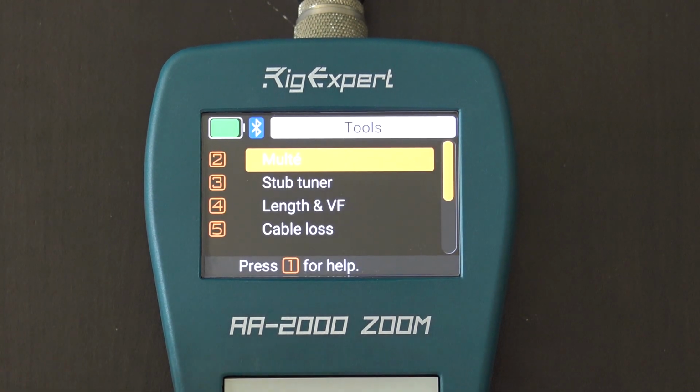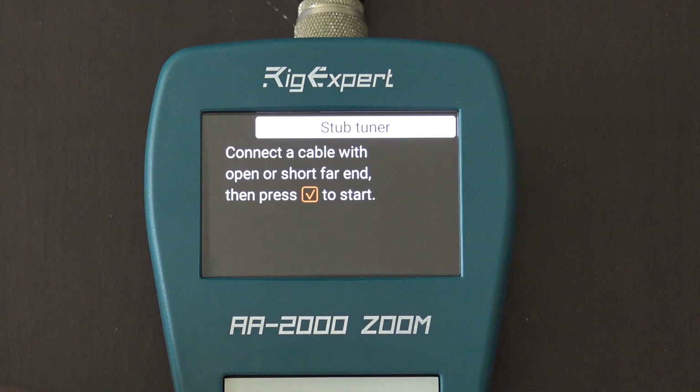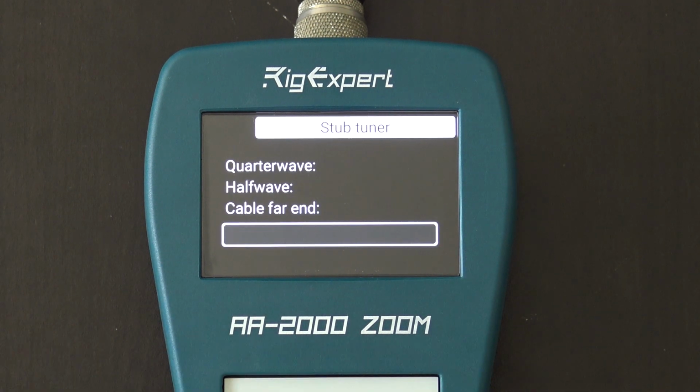So, stub tuner. Let's say you're making coaxial stubs for various different antennas or matching stubs for Yagis, stuff like that. I'm not going to do that today, but connect the cable with open or short far end, then press check mark to start. And it will measure for quarter wave, half wave. It'll give you an idea when you're making different matching stubs and stubs for different frequencies.